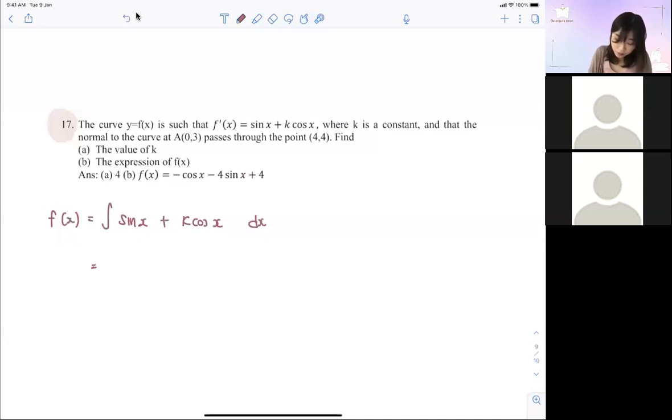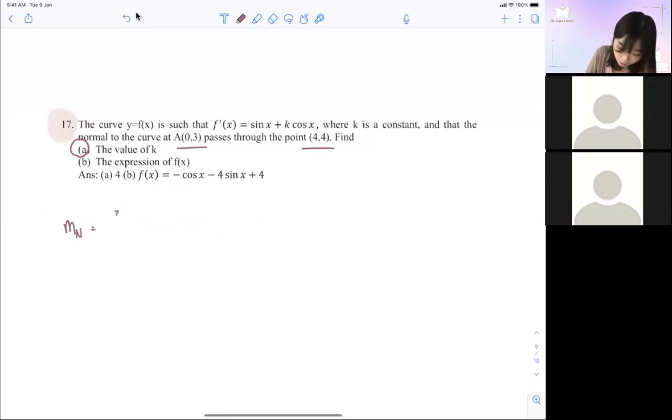So, have you found part A? Both of you found part A. Yeah, I'm at part A. Okay. Part A, slowly. So, you do know how to find gradient of normal? Y2 minus Y1 over X2 minus X1, right? Which is 1 over 4. Correct or not? Then gradient of tangent will be -4.